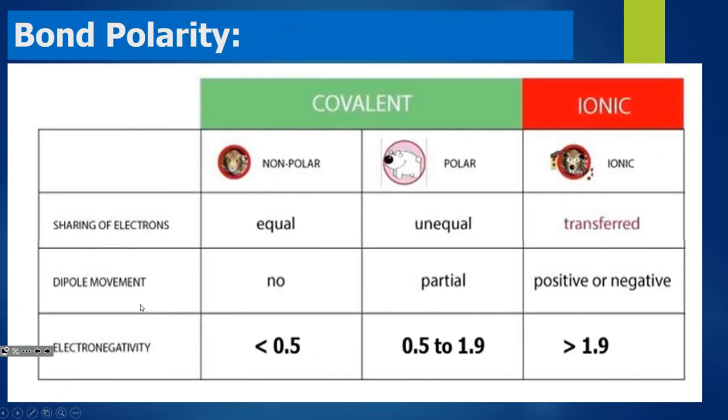Okay, so coming into how do I make it work? When I'm looking at electronegativity, if I take 2 elements and I subtract their electronegativity on a chart, then I can see what kind of bond it's going to be. Is it going to be a purely ionic bond? Then when I subtract them, it's going to be 1.9 or higher. Is it going to be a polar bond where one's a little bit stronger than the other, but it's not quite ionic, but it's not quite covalent? It's going to be between 0.5 and 1.9. That's an unequal, like tug-of-war sharing. If they're both nonpolar, they're both about equally matched, it's going to be below 0.5.